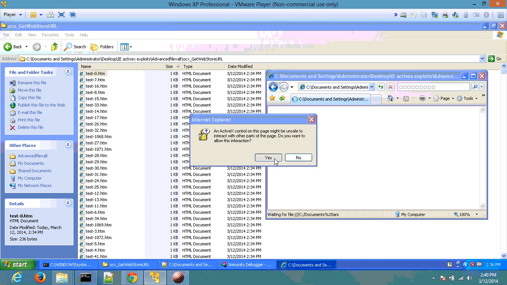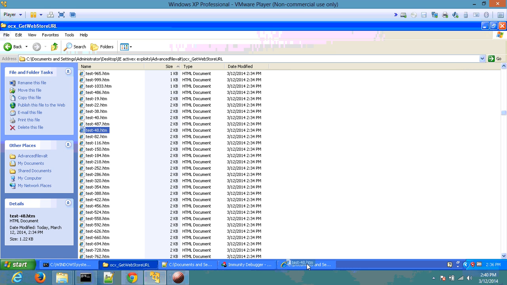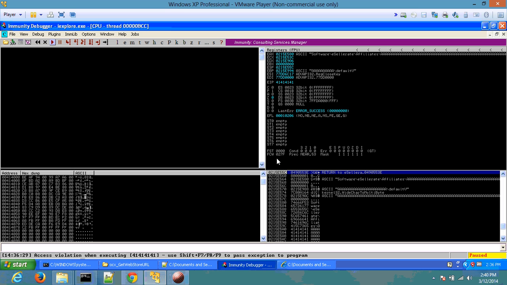And just expand it, and that did not cause any crash, which was expected. Usually you will not see anything crashing for a 1 KB file. It's very rare that that happens. Let's try with a 2 KB file. And here we go. As soon as it's 2 KB, that has caused a crash.